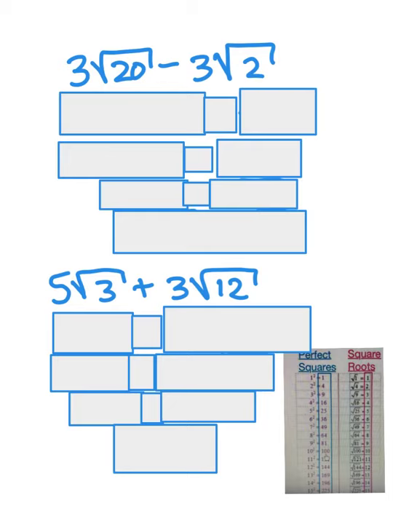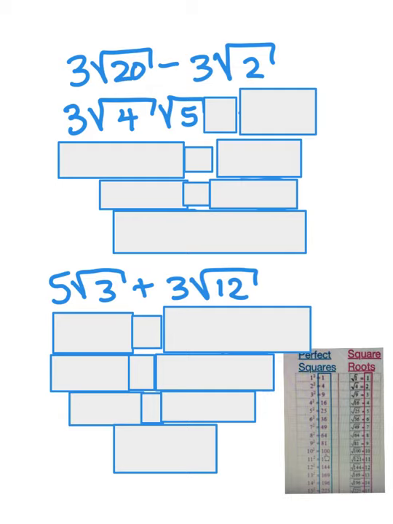Last couple of questions. Let's go ahead and look at them. So we have 3 square roots of 20 minus 3 square roots of 2. So let's look at 20. Can I reduce down 20 any further? I can. This is not simplified all the way down. So remember also that the 3 stays at the front. Nothing happens with it. And then we're going to look at the 20. We want numbers that come from the perfect squares list as far as the factors. So I'm going to factor 20 down to being the square root of 4 and then the square root of 5.